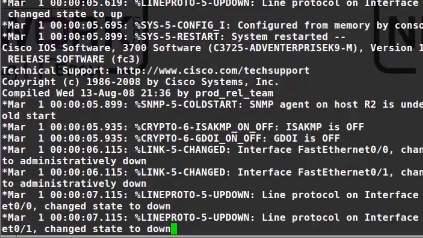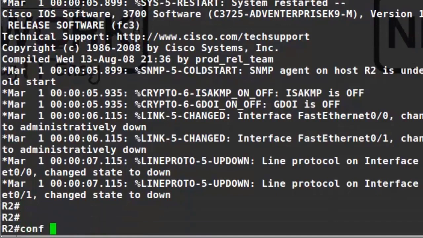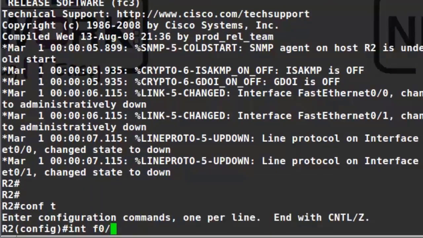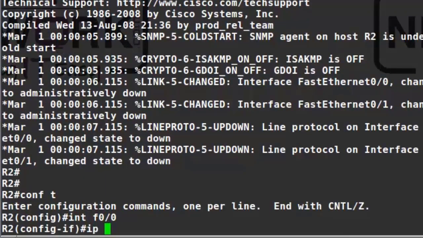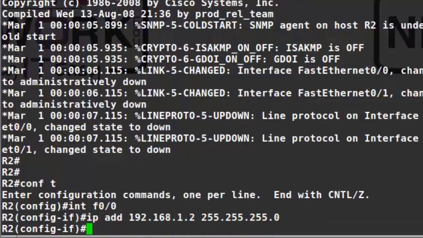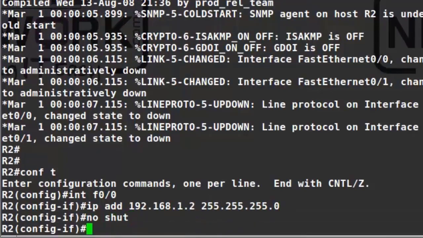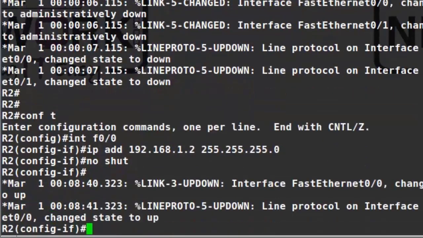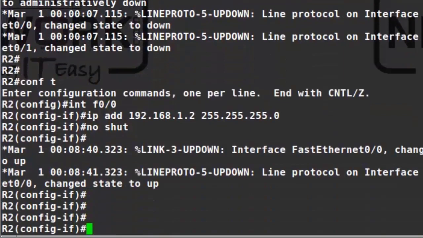You can see I added the 192 network there under router EIGRP 10, with 10 as the autonomous system number. Obviously I'm going to have the same ASN on the other side, otherwise we're not going to have any neighbour relationships form. So I've now brought up the other side on router 2, and you can see the links come up.